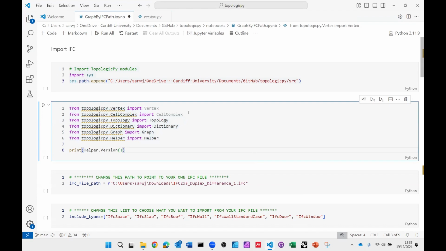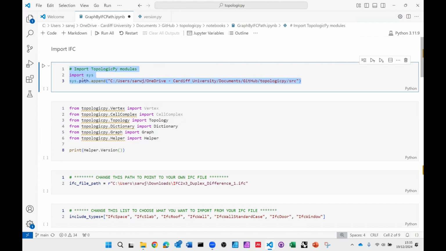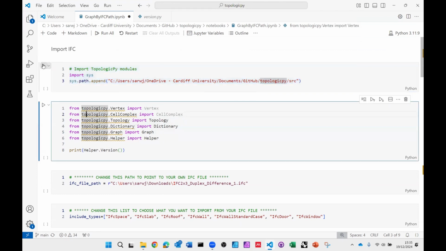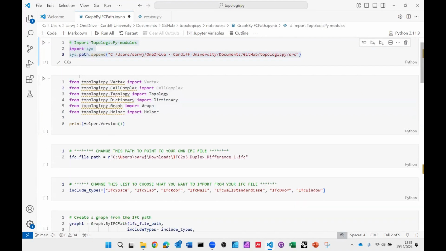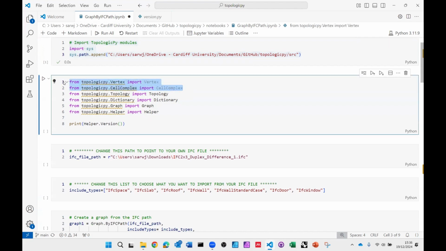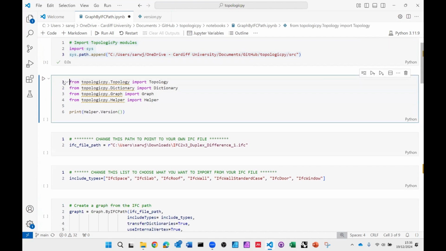All right, so as we always say, the first 2 lines of code here, you don't need to run on your own computer simply because I'm using my development machine. So I need to add the path to topologicpy to my system. The second cell here is to import all the needed libraries. As you can see here, the ones that are grayed out were not used, so you can actually remove those if you don't need them, like this.